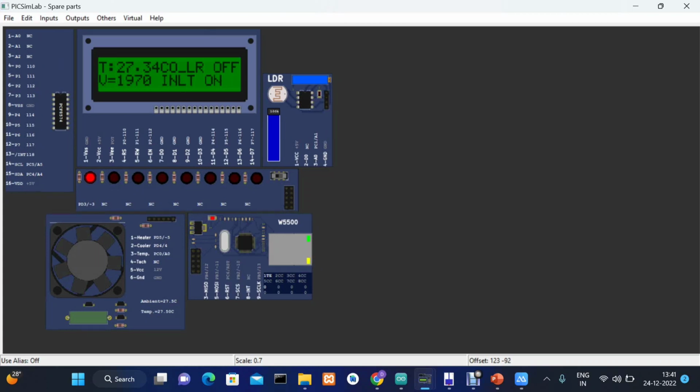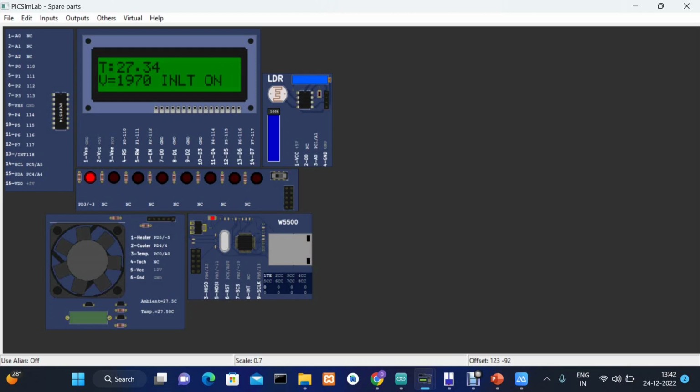This indicates an LCD display. So this is the LED that we are having. So this is an LDR, and this is the cooler, or we can say a temperature system, and this is the Ethernet which provides connection so we can turn off or turn on the system. So these are the main components of the projects that we are going to use.